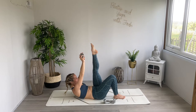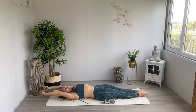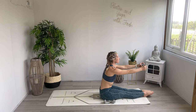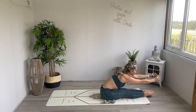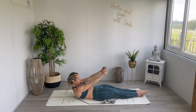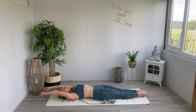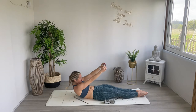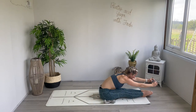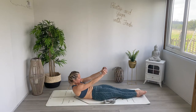This is our last one. Legs straight, we roll all the way up, Pilates roll up, extend forwards, and roll back down. And again, rolling up, extending forwards, and rolling slowly down.